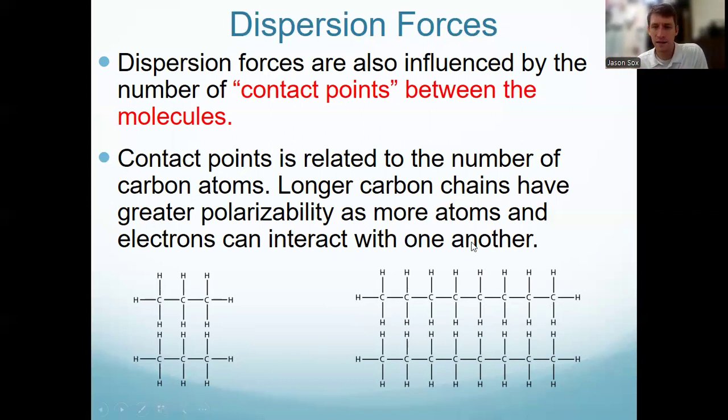So why is it these have really similar structures? And this is a gas at room temperature. Propane's a gas, and octane's a liquid. Well, it's because there's a greater intermolecular attraction between these two molecules. And what causes that is the number of contact points, the number of fingers with which this one molecule can reach out and touch and interact. So again, go back to the snapping of sticks. If there's just 1 or 2, it's pretty easy.